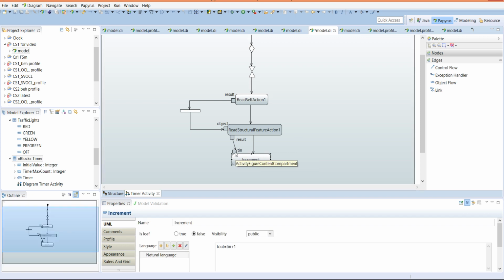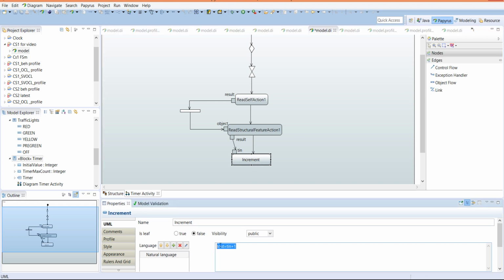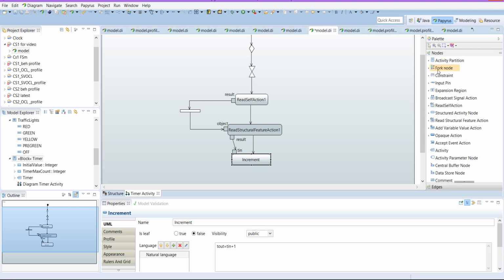Okay, now this tin will be incremented here in this action, and will be passed through its tout pin. Tout will be the output pin of the opaque action, which means that this opaque action should have an output pin. To add an output pin, go to the nodes section of the palette, open the pins section.